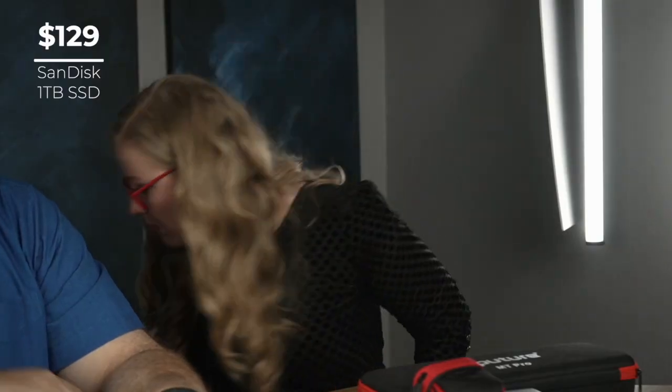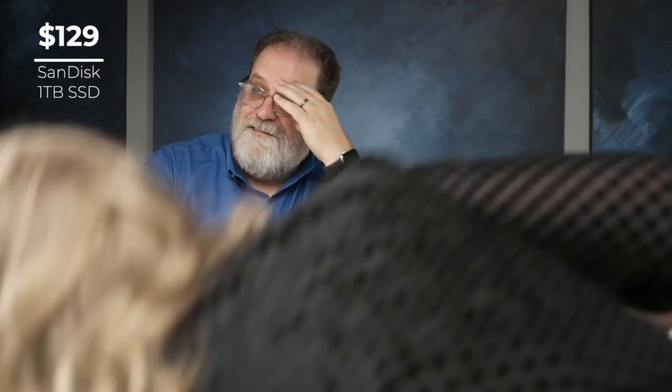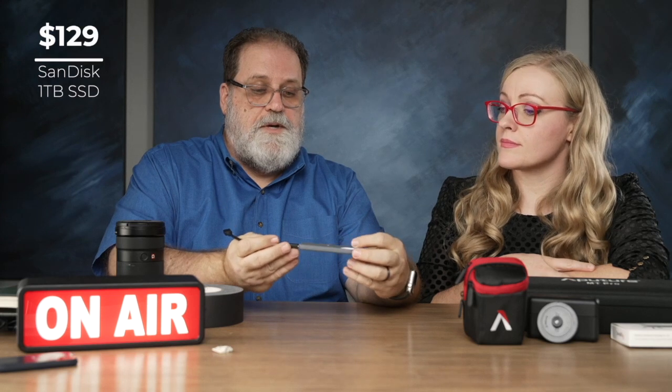All right, now speaking of Kate's purse, I asked her to bring the hard drive that I lent her. And this hard drive comes from SanDisk. It's 1 terabyte. It's about $129. You have it somewhere? Where are you going? Okay, so this is something that any filmmaker or photographer could use, and that is an external hard drive. This one is a 1 terabyte, and it's made by SanDisk, and it's kind of my favorite hard drive.